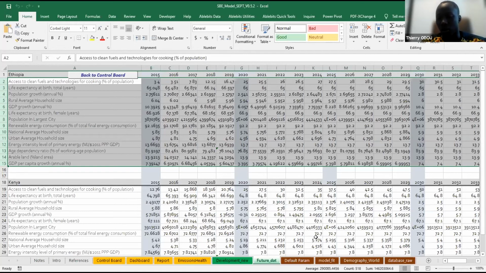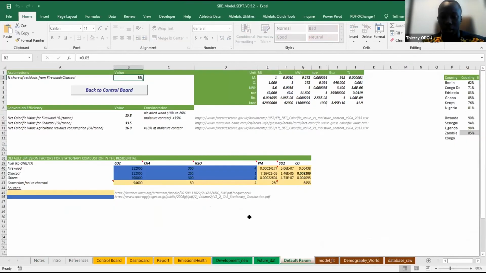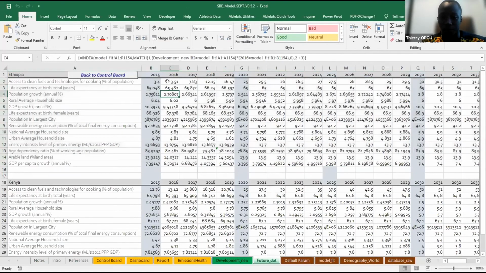And of course, when you modify the database, the demography and so on, it will inform this future sheet. And then you realize that we make it in such a way that the user can get back to the formulas and how to link the other sheet to modify. So as soon as you are modifying some database and so on, it reflects in this sheet. And then you can also update the different years and so on.